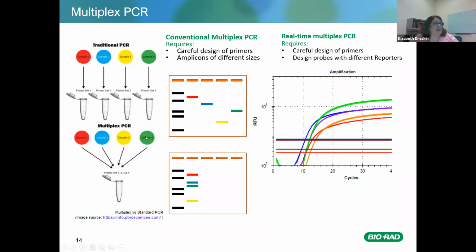But if we carefully design primers, and we design the probes now with different fluorophores, we can look at this all in one tube. And this is an example of a 5-plex reaction in one tube.